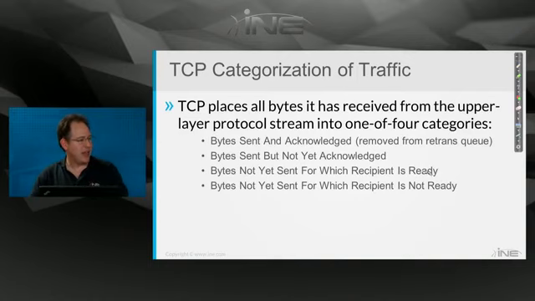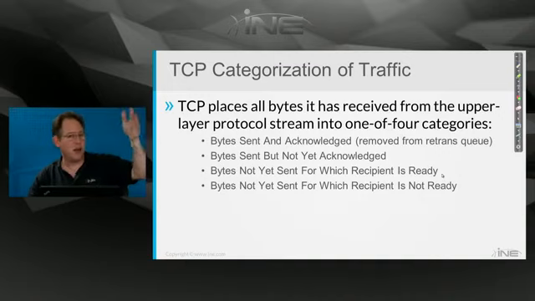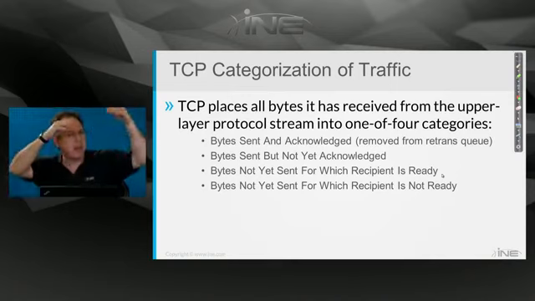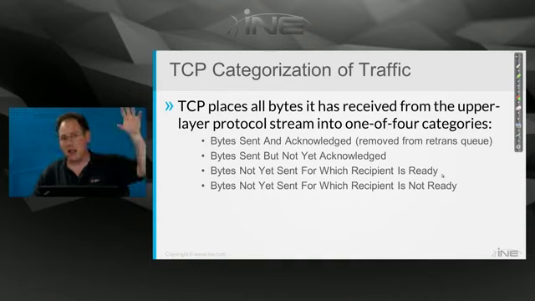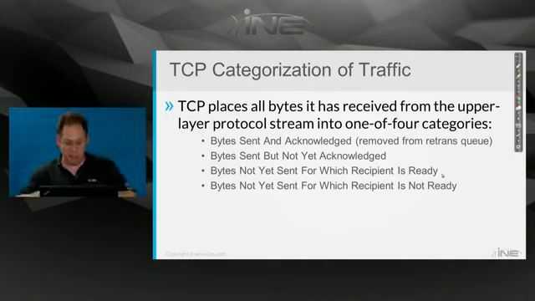Bytes not yet sent for which the recipient is ready. That's like the example I talked about where my laptop told the server, hey server, I can handle up to 20,000 bytes at a time. The server said, okay, but we haven't gotten to that point yet. We're building up right now. So the server said, look, I'll send you 4,000 bytes. And I know you're telling me you can handle another 16,000, you can handle 20,000 total, but I'm not going to send you those 16,000 yet because we haven't built up to that point. So those 16,000 bytes are being held in reserve. Technically, I'm ready for that. I can handle that.